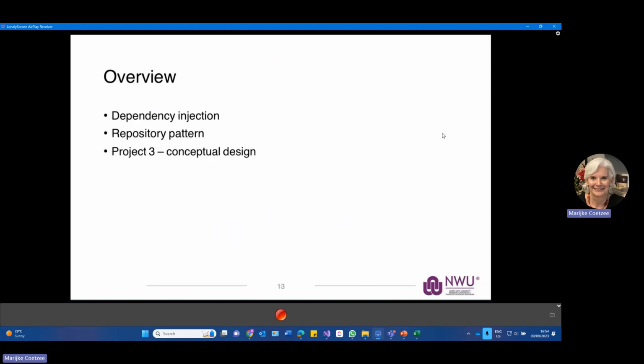Okay, so what we are going to talk about today is dependency injection. Dependency injection is something that you have seen in project 2. But for most of you, you may not perhaps understand exactly what it means and how it happens. You may not even exactly know where it is in the code, but this is a principle I want to explain. And this principle will help you to understand the repository pattern for project 3 a little bit better. So that's all that I'm doing in this discussion.